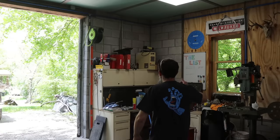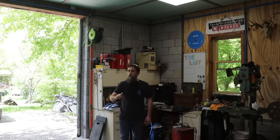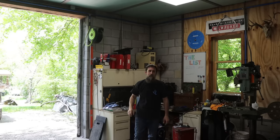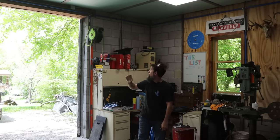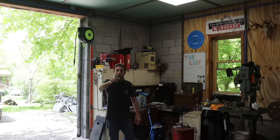You know what they always say, two hose reels is better than one. It's actually two heads are better than one, but two hose reels, it has to be better than one. So here's what I'm going to do. This hose reel is not that great. In fact, it kind of sucks. It gets bound up all the time. I want this hose reel outside of the building because it also folds sideways, as you can see. See that folding? That's nice because that'll fold and hide.